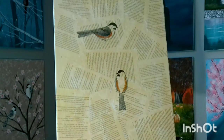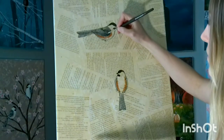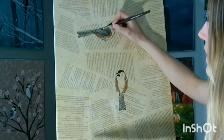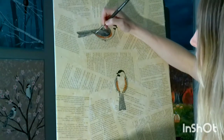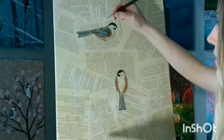Now to finish off our little chickadees, we're gonna put a little bit of white. You can use a white acrylic for this. That's quite all right. Sometimes I just use white acrylic if I have to do white in my watercolors. I've just got a little straight white, and I'm just gonna go through and add little highlights of white on these wings. Now keep in mind with the watercolors, white is very, very faint and it dries a lot fainter than it goes on.